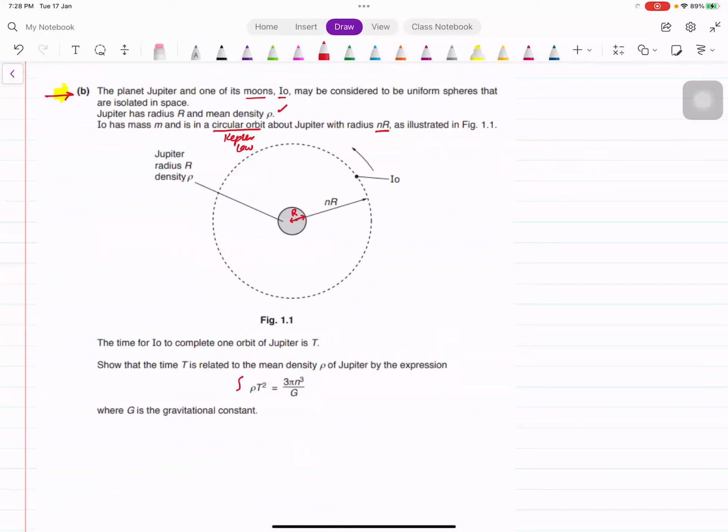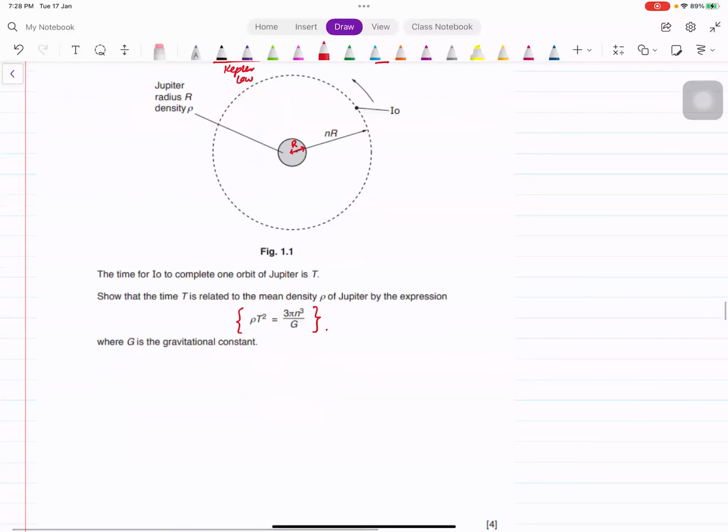Now, this derivation is one of the most common ones, and it troubles the students the most. So I just want to break it out. And trust me, it's not that hard. Okay, now let's do this. First of all, the moment I see it's in circular orbit and there's T and there's R, I should just focus that it is going to be related to centripetal force equals gravitational force. All right, so this should be the first thing that comes to my mind.